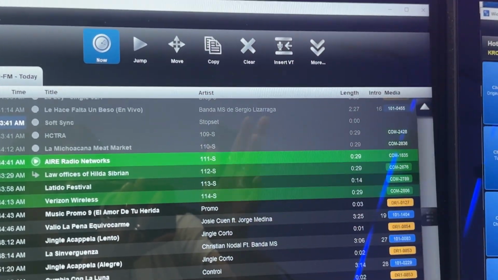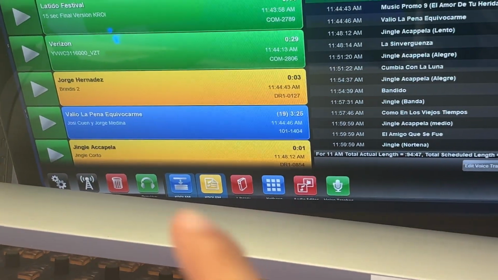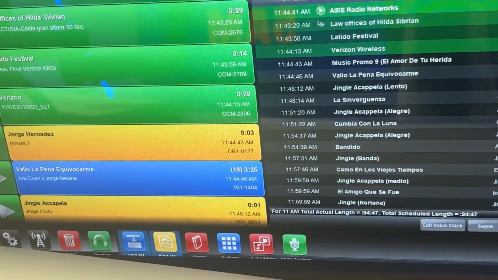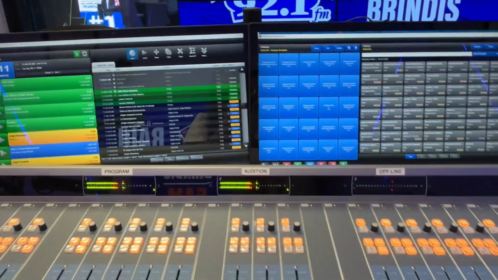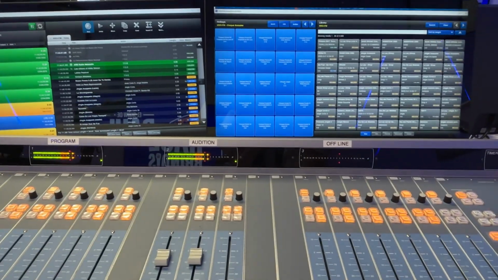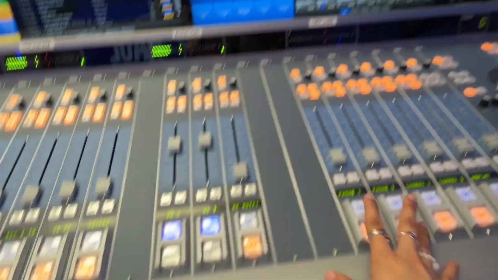Clear out whatever. And then at the bottom, I'm kind of short, but at the bottom we have the same buttons that we saw earlier from the hotkeys. Look, they're right there. Hotkeys. The same right there. So we typically work with more than 2 monitors. Some people have only 1 if their radio station is small, but we have 2. Well, 3 if you want to count Fox Pro. And then all these buttons.